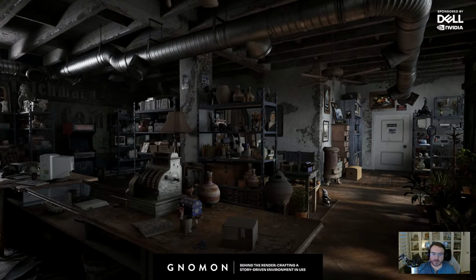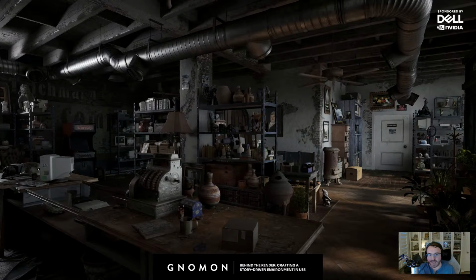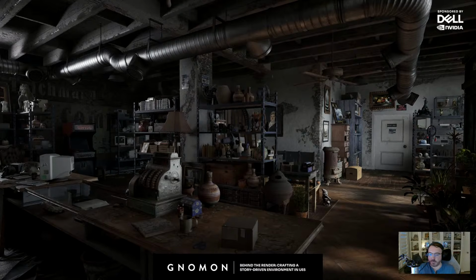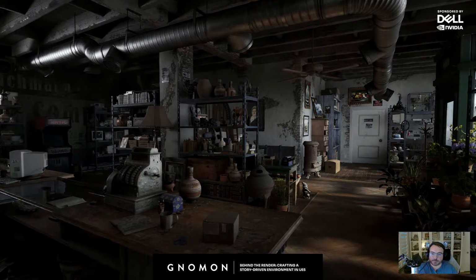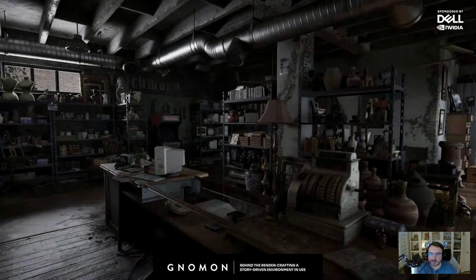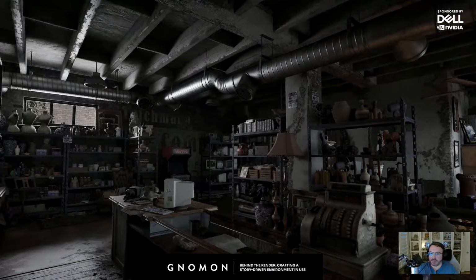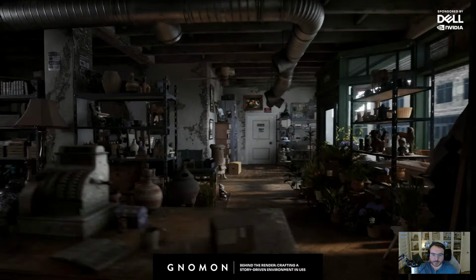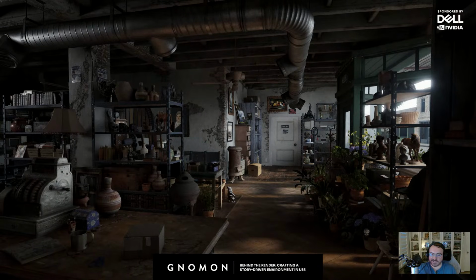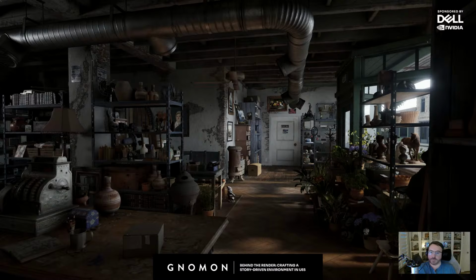It should reflect that this is abandoned right now, like nobody was here maybe in 2-3 days. So that reflects a little bit more ambient light. There is no artificial light source right now. It's shut off to emphasize this aspect of the gameplay here.